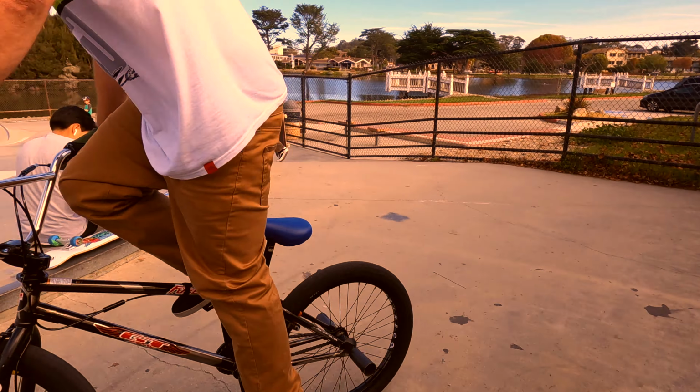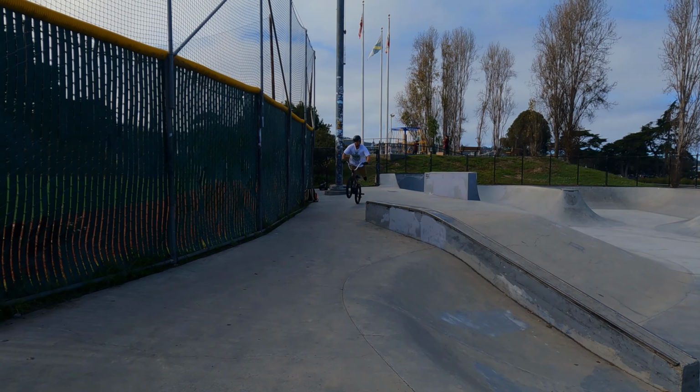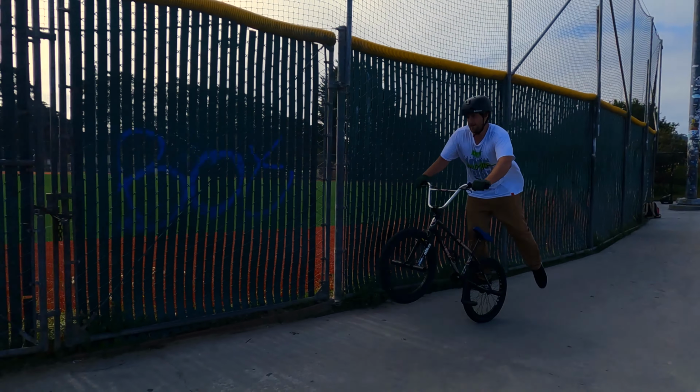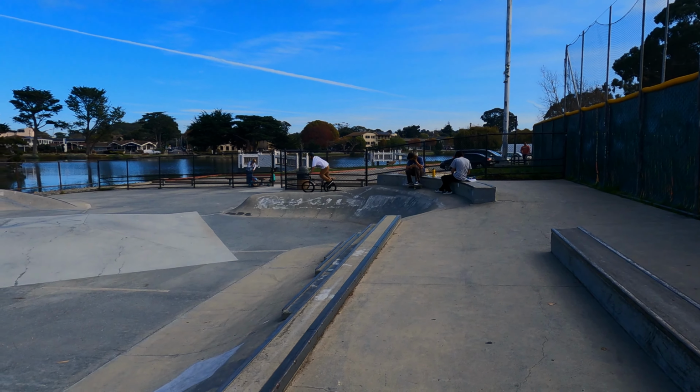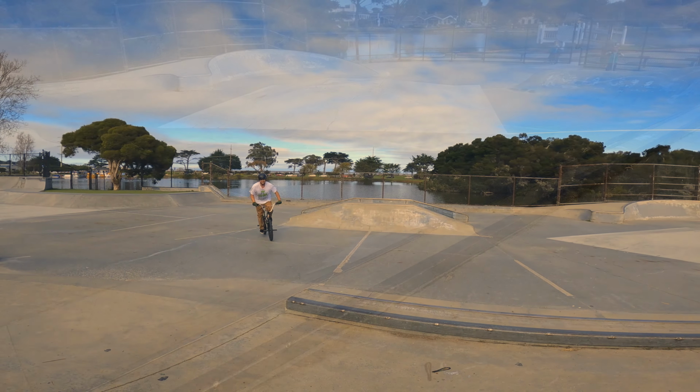I was losing that one anyways. All right, so I think I've made about as much progress as I can make today with trying to do the stall, the peg stall and the coping. So I'm gonna try and work on this ledge right here, just coming up that embankment, hopping up and landing on top of the ledge, and then jumping back down.